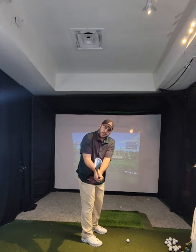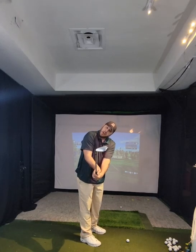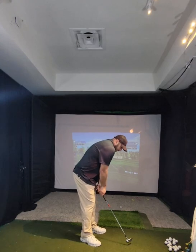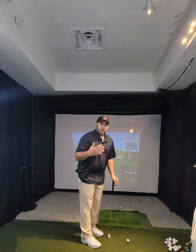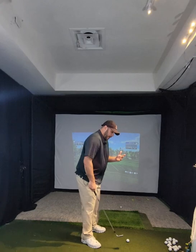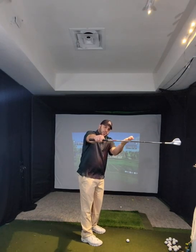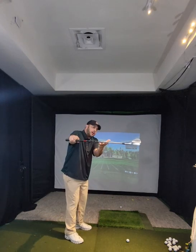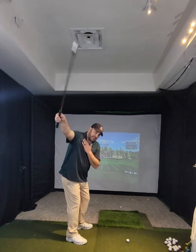Maybe modern times have gotten a little more there, but you get the idea. So everything I understood about this meant that at the bottom the clubface was very closed. So when I first started tinkering with step one — and remember, that's all I did for six weeks was step one, because I didn't have anybody helping me — I was just trying something different. When I got to this position, which felt amazing, I assumed the clubhead was going to hit me in the leg. But what happened was, as I transitioned and changed directions, I realized the club was actually always square.